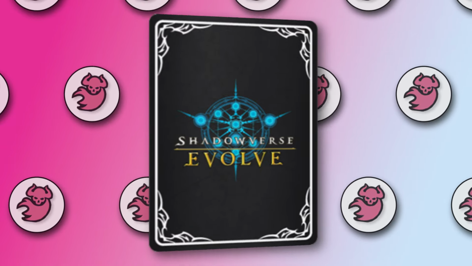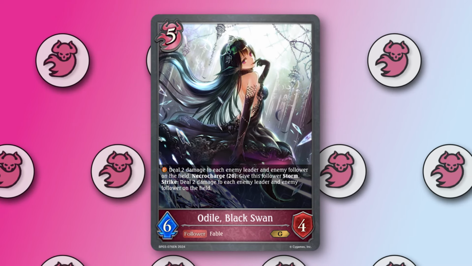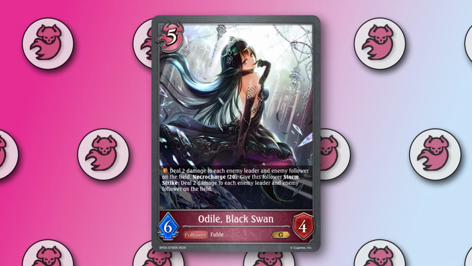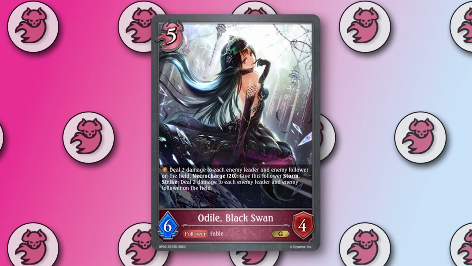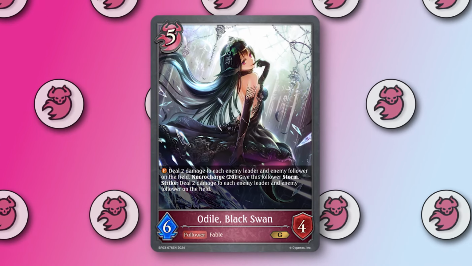Abysscraft is about sacrificing life and followers to gain stronger effects. This build's boss follower is Odile Black Swan, a 5 play point 6/4 with fanfare, deal 2 damage to all enemy leaders and followers. Then it has Neko Charge 20, it gets Storm. On strike, it deals 2 damage to the enemy leader and all enemy followers again.